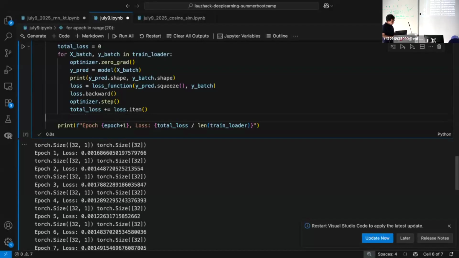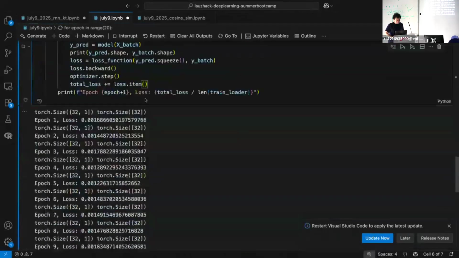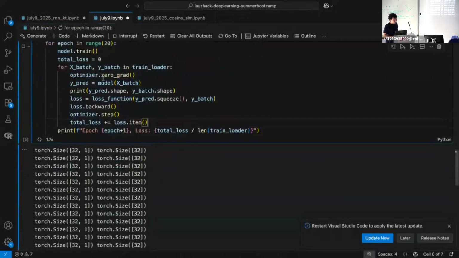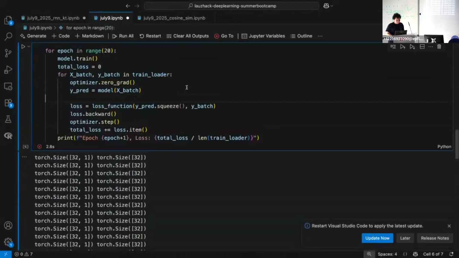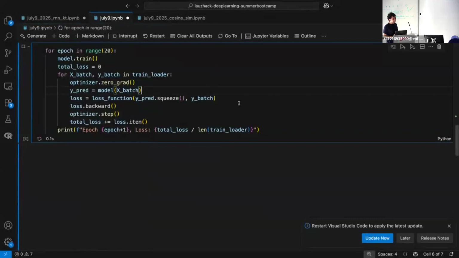Okay, so let me make this break again. Restart the whole thing, run again, so that the model is retraining. Oh, no, I didn't want to print that. Sorry. Otherwise, it would be too much printed stuff.